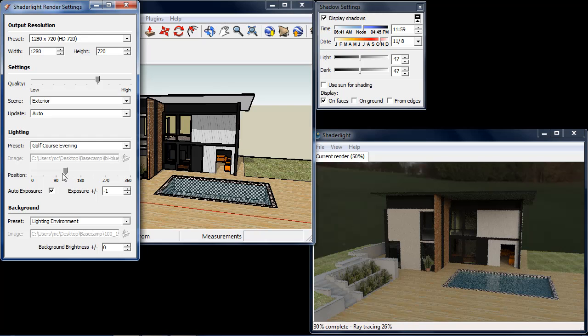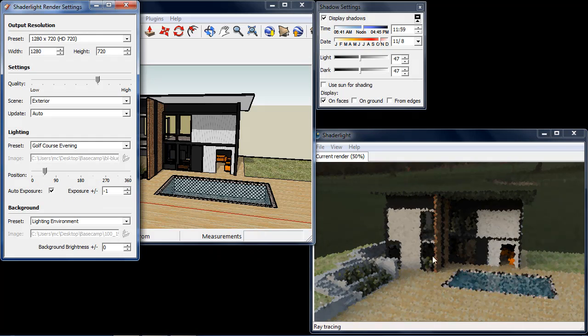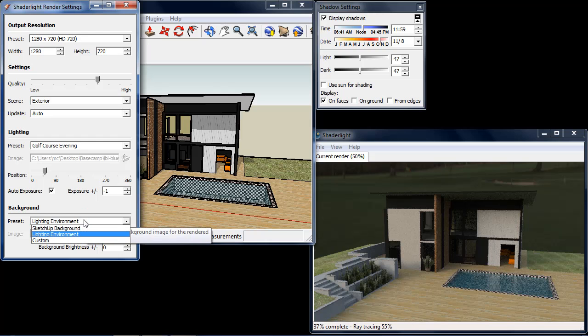Now, I can rotate this image round. If I go to around 45 degrees, we can see we get our soft shadows of the sun just coming from the sides of the building. And this matches that HDR, so we're getting realistic lighting. What we're also getting in this particular scene is realistic reflections on the windows as well.